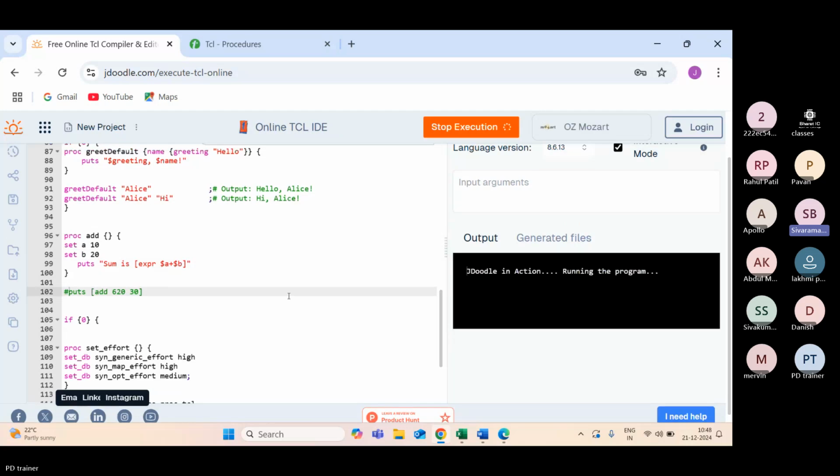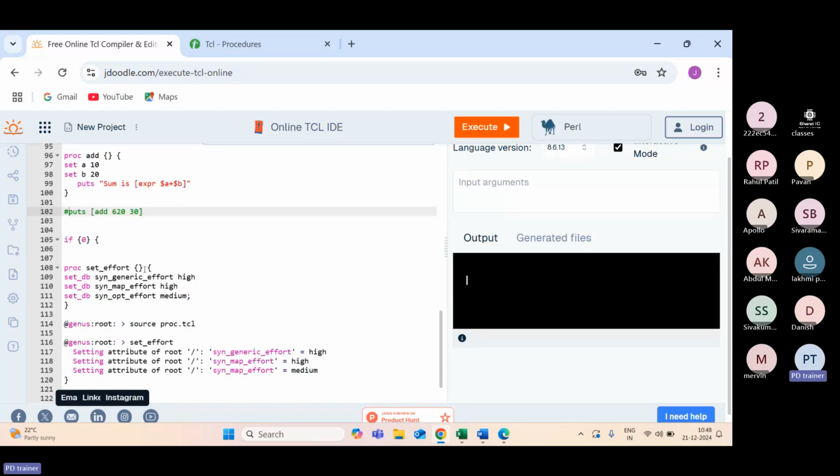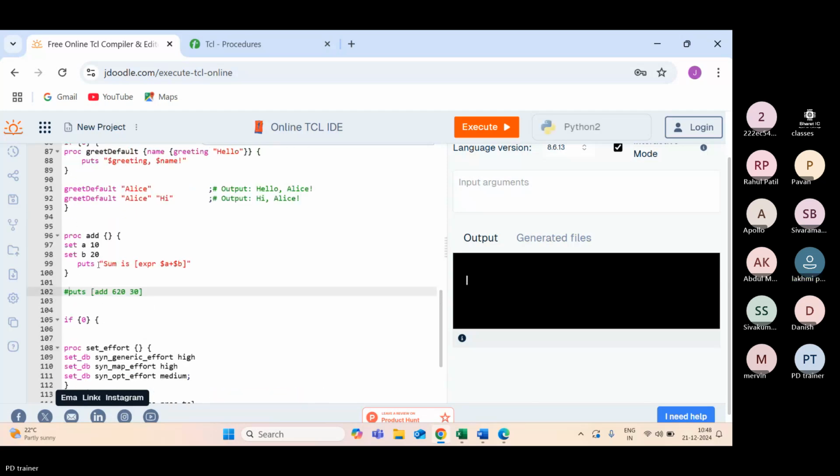Oh, you just compare with that line 108 in the proc, right? You didn't mention anything. Yes, I didn't mention anything. This is an example of a procedure without arguments inside. We need to call the command, right, Krishna, here? So at line 101, we need to call it as add.